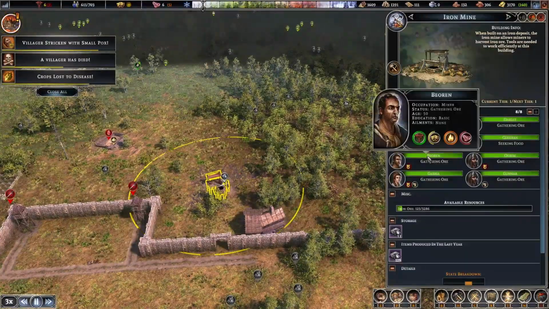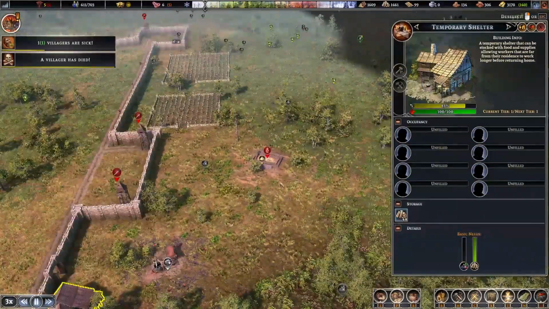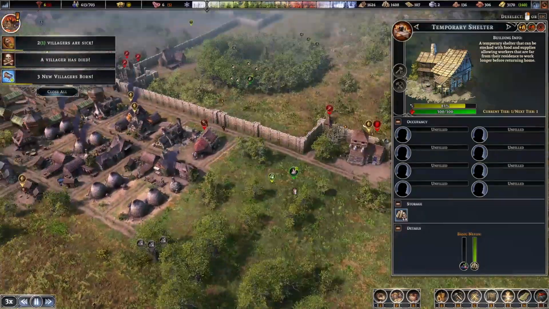So I'll let this old iron mine gather all the ore, and then I'll delete this and put all those people onto the new one. And then I can probably get this sandpit going as well. We need to get some stone.